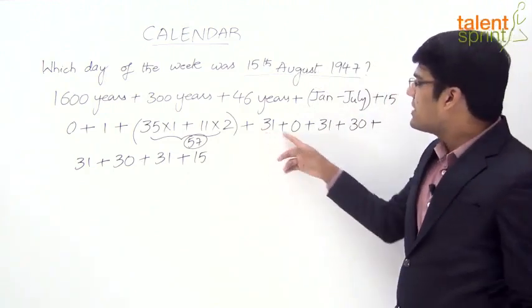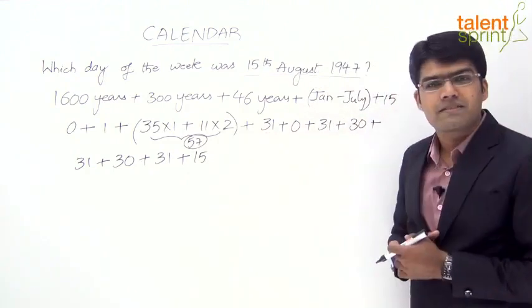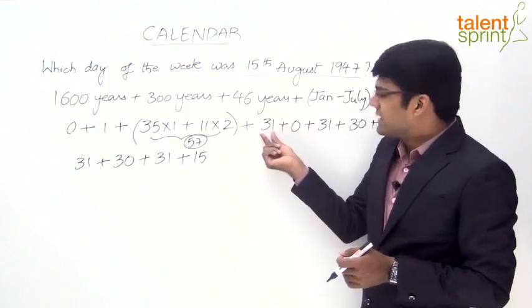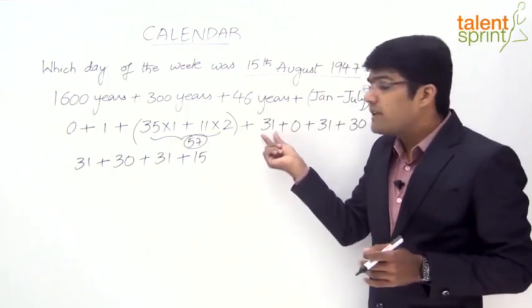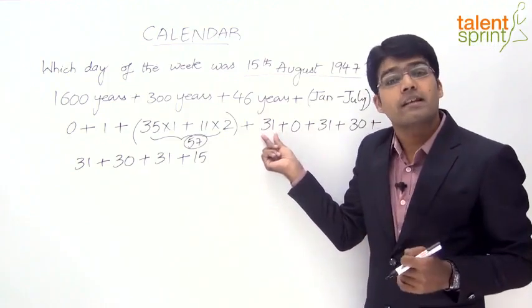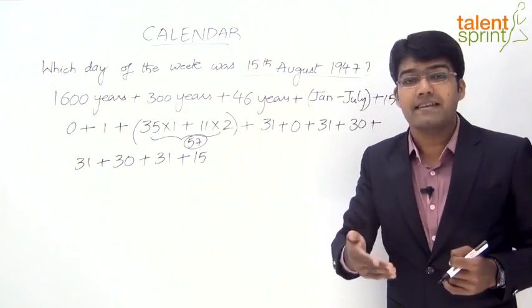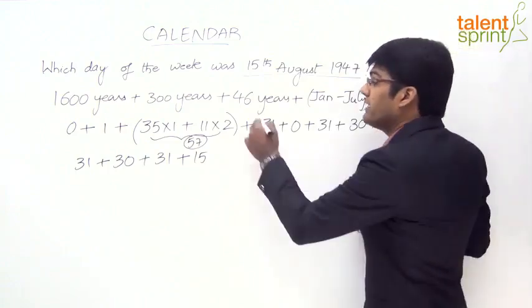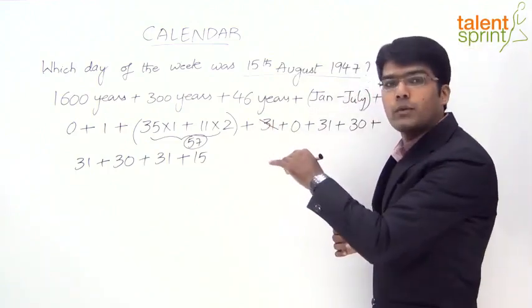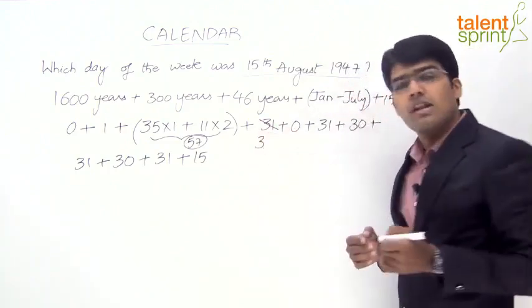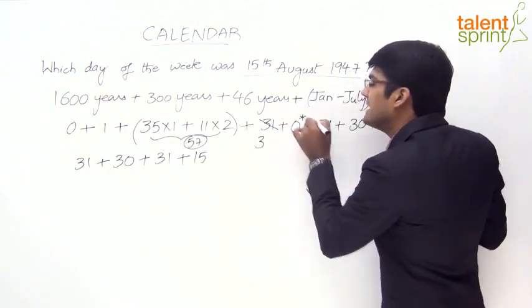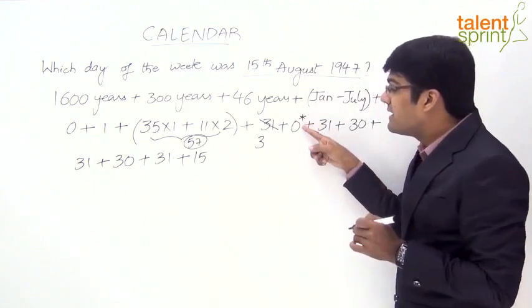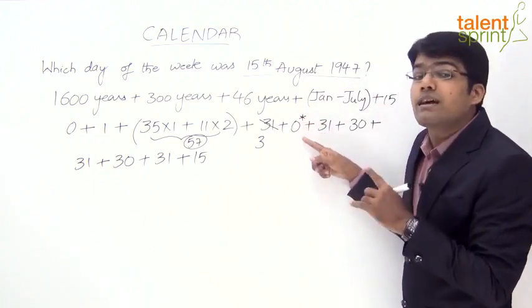Now comes the calculation of the odd days in each of these months. Instead of taking 31 in the sum, why don't we take only 3? Because 31 odd days is equivalent to 3 odd days. 31 days is 4 weeks, 28 days, plus 3 days. So the point here is, instead of considering 31 days in January, let us say there are only 3 odd days in January. Then 0 remains 0, right? Understand, I'll keep a star here. This star mark indicates that you have to be careful when it comes to this month.